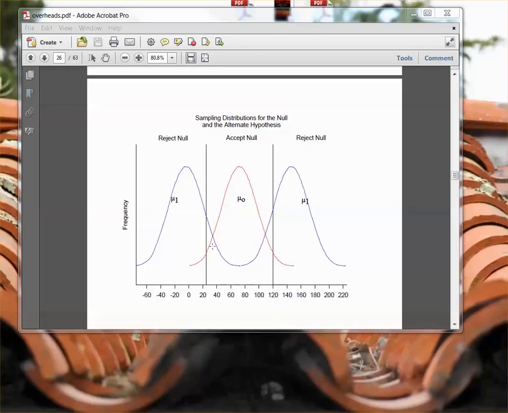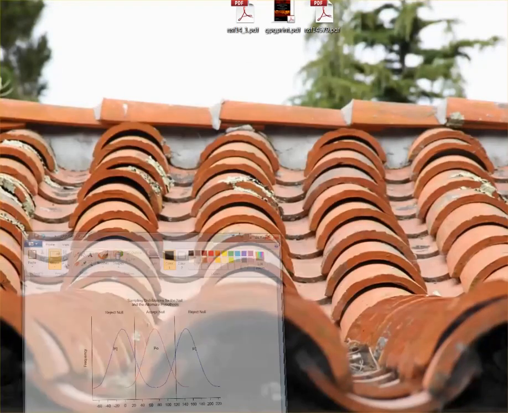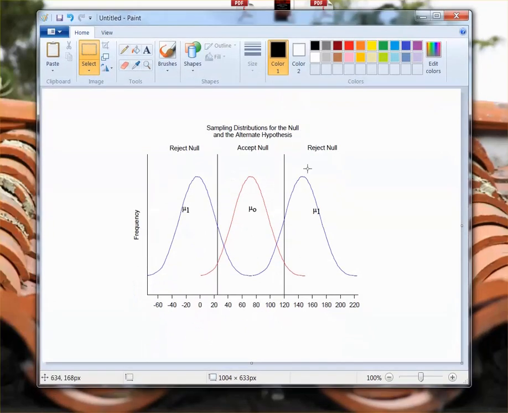So the red distribution here represents its sampling distribution if the null hypothesis is indeed correct, they come from the same population. And that's why you have a mean with a little sub-zero, which represents the null hypothesis, right? So that's what it would look like. And we have our 95% confidence intervals right out here. And you can get this image from the overheads. That's where I am in the overheads here, but I'm actually going to bring up this so I can draw on it. So we have our 95% confidence intervals, right?